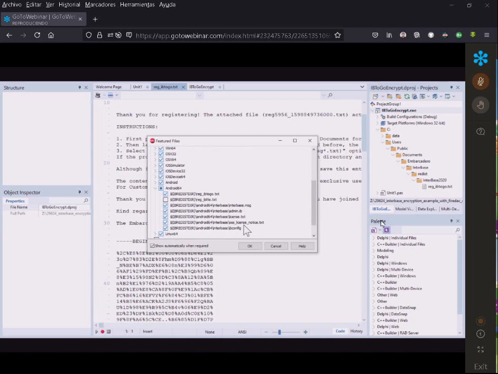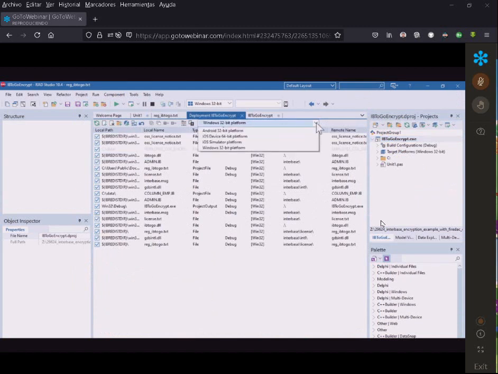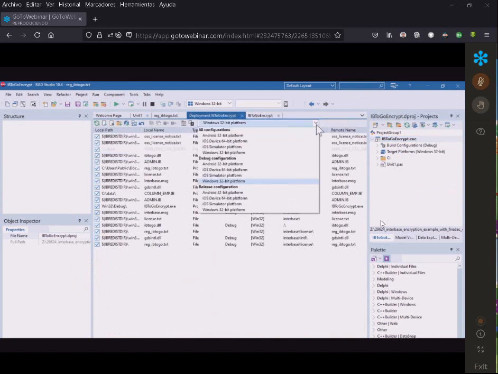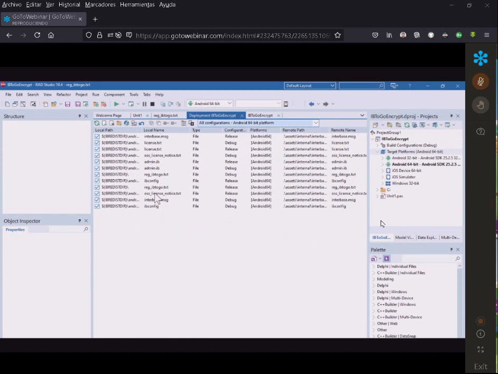We can open up the Deployment Manager by selecting Project Deployments and selecting the debug configuration from the drop-down list of target platforms at the top of the Deployment Manager, where we can see that the database has been added to the platforms.